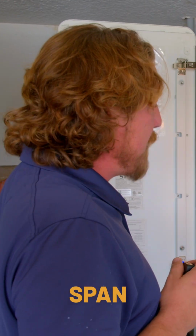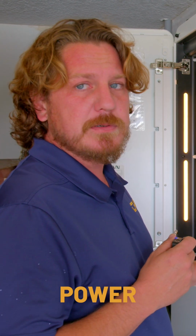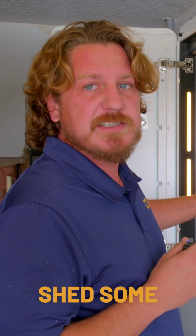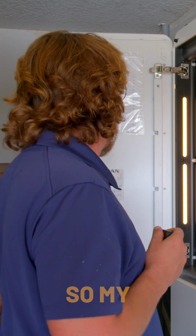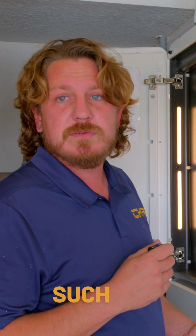So the span panel, let's say the grid goes out, we're without power, it's going to automatically shed some of my heavier loads. So my water heater, for example, that will turn off automatically, as will a few other heavier loads, such as my dryer, my oven, and that all happens automatically.